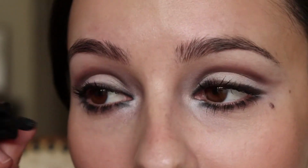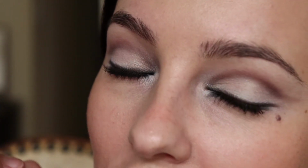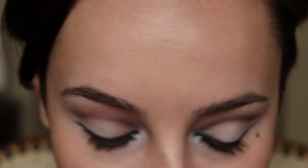Oh God, is there anything worse than poking yourself in the eye with mascara? That was the gentlest mascara poke I've ever given myself. That one was like nothing, but there is nothing more painful than poking yourself in the eye with mascara, and then you ruin all of your makeup because you're crying because your eye has just been savaged by the bristles of a mascara brush. Ugh.